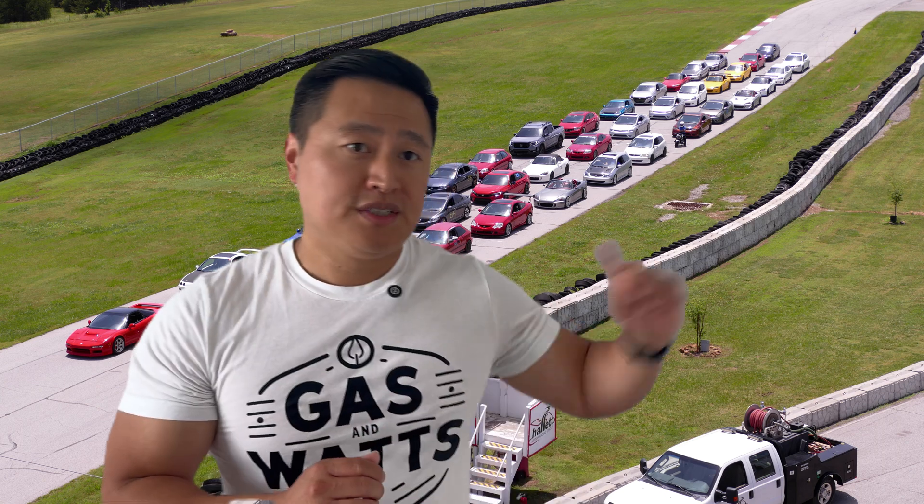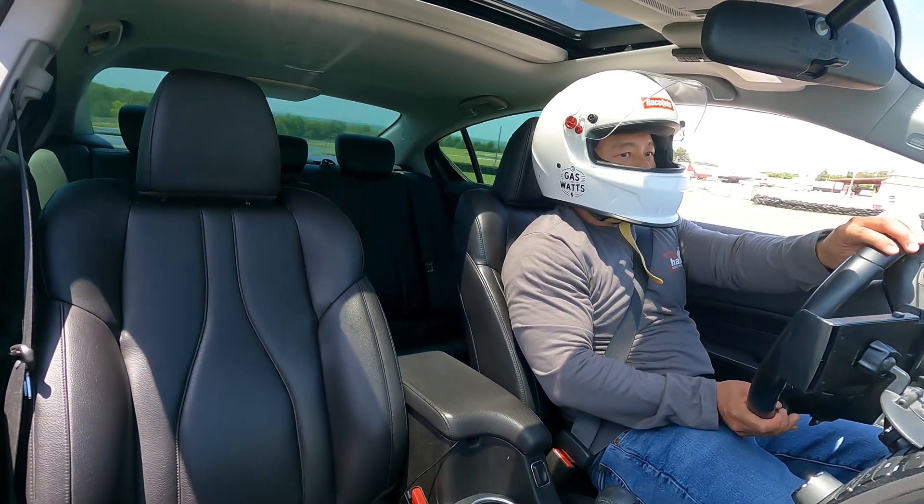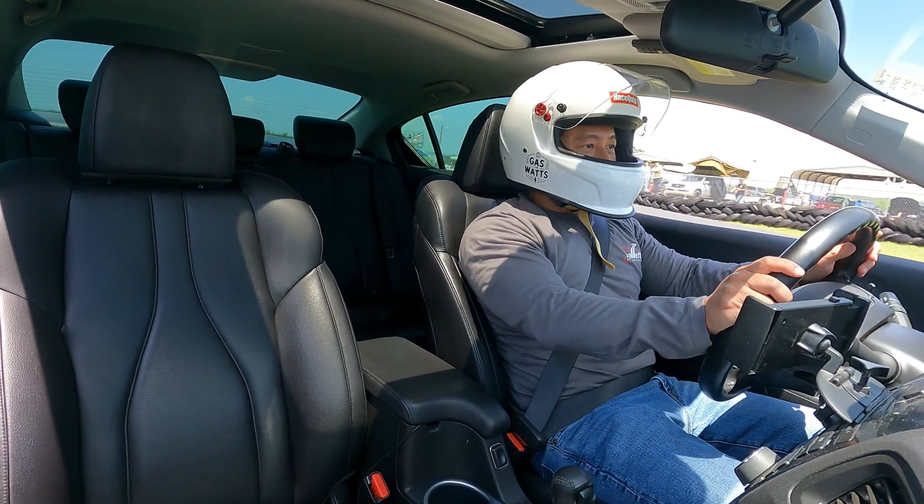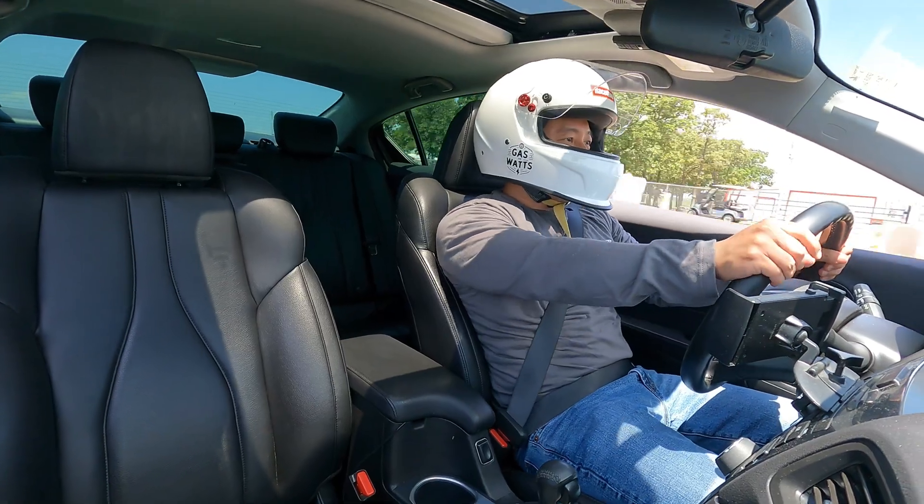Most of the time you'll have drivers pass on your driver's side and you can just point out the window. But in some turns they'll have to pass to your right, so the instructors told you to reach out the window and point to your right to make a big gesture so they could see clearly. If it's your first time, you're going to feel like there's a lot of information right off the bat, but don't feel too intimidated. It may seem like you're drinking from a fire hose, but the instructors are there to help at any time — they're very helpful and they want you to be safe.